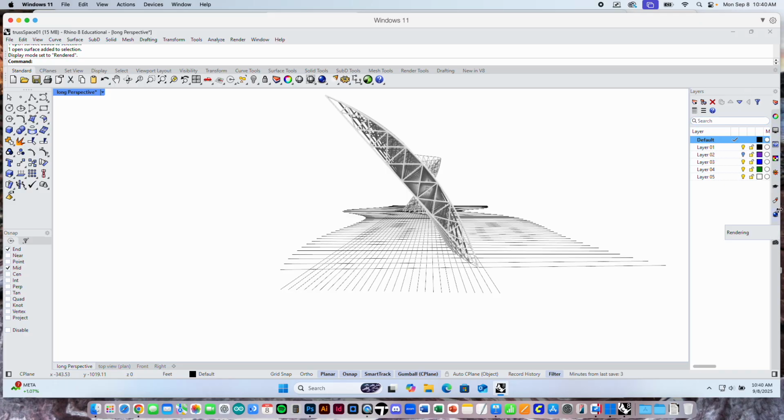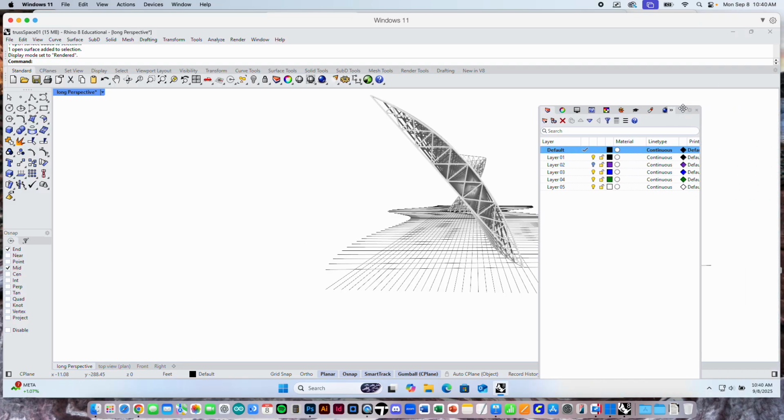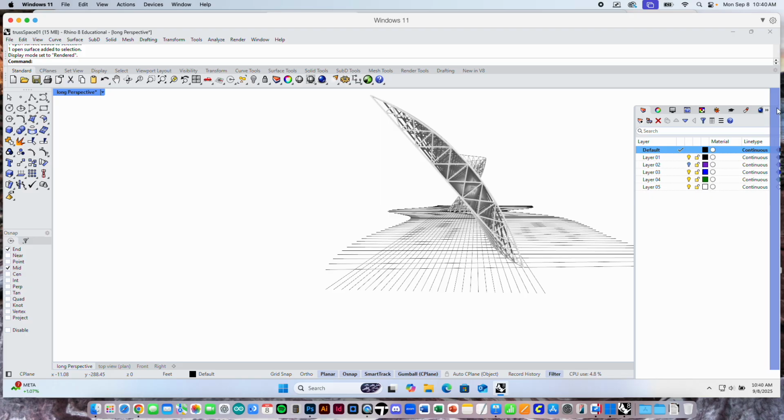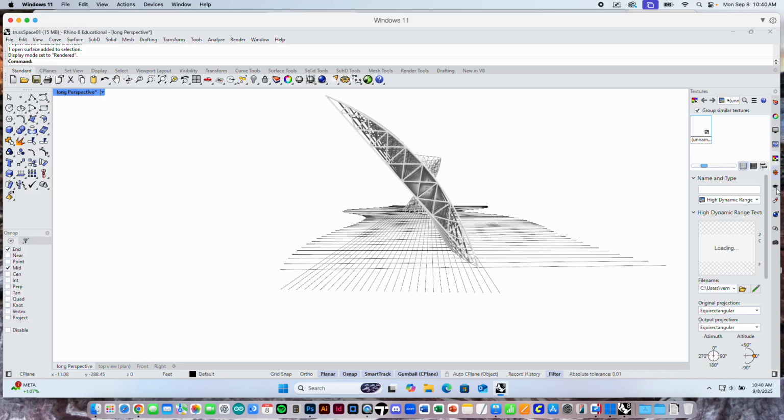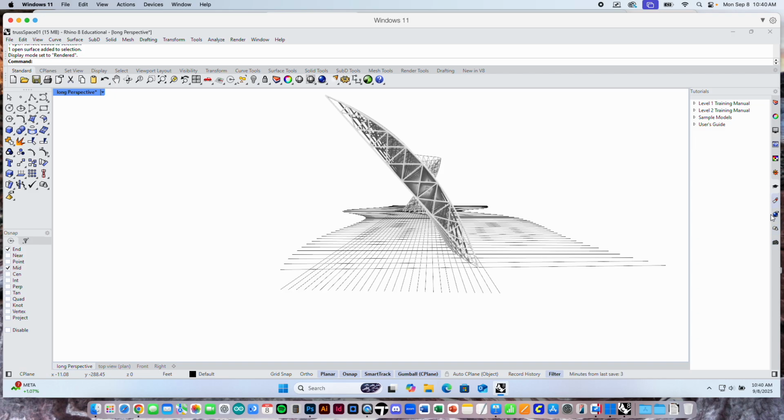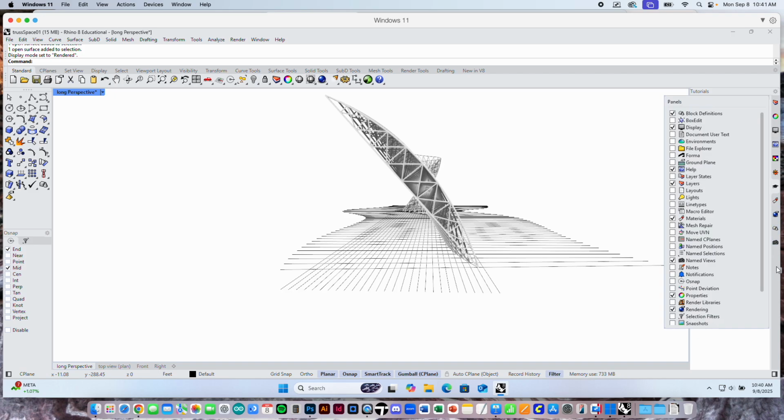You can drag them over to the right and dock them, and then suddenly I can toggle through them pretty quickly. And if there's one of these that you don't have but you need, you can right-click and turn on or off the right check boxes. So I am going to make sure that my rendering settings are part of that right-hand side that I can toggle back and forth, right?